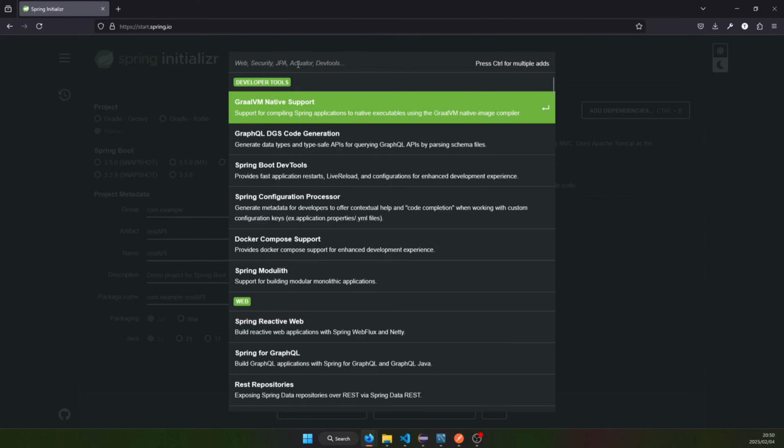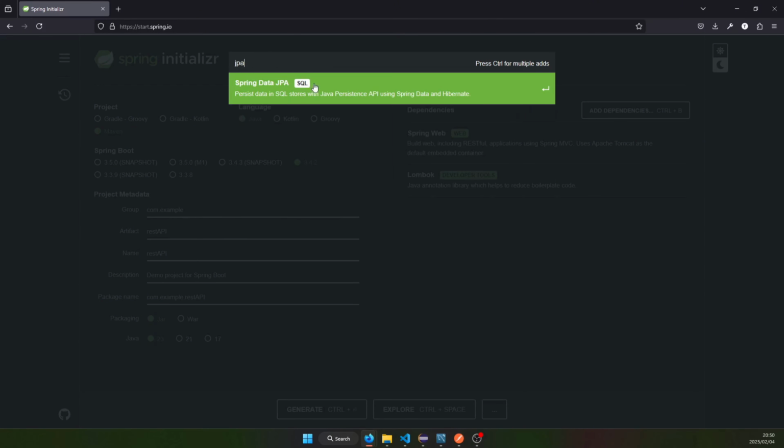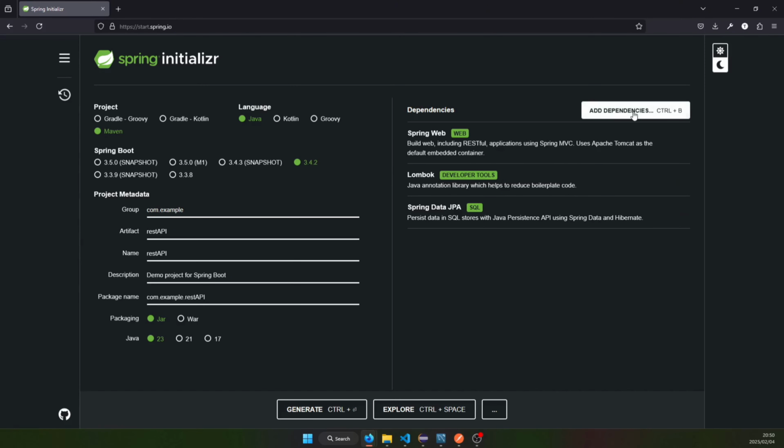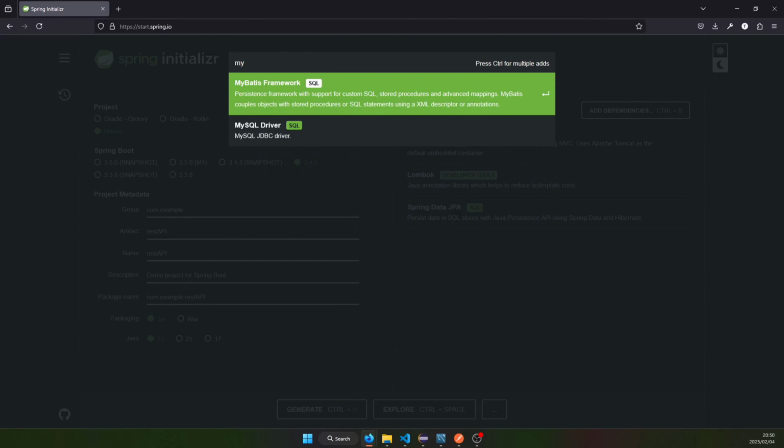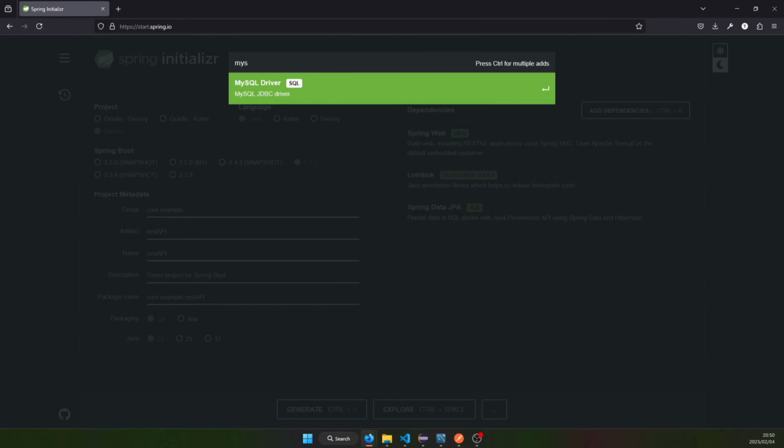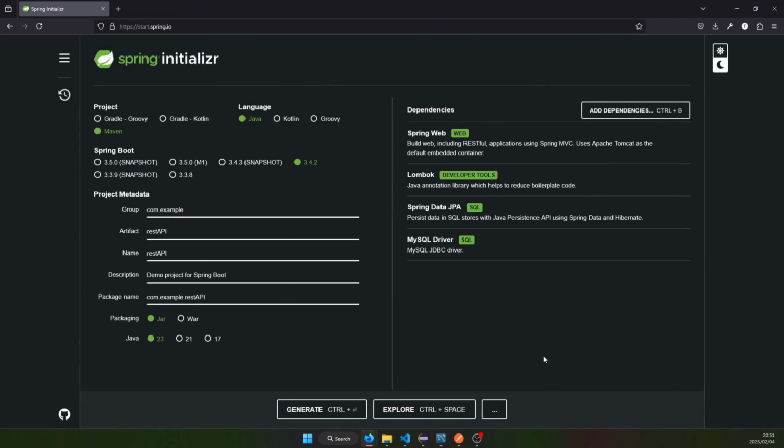I also want to add a database to my REST API. So I want to connect to a database, so I'm going to add Spring Data, and the database I want to use is MySQL, so I'm going to add the driver for MySQL as well.